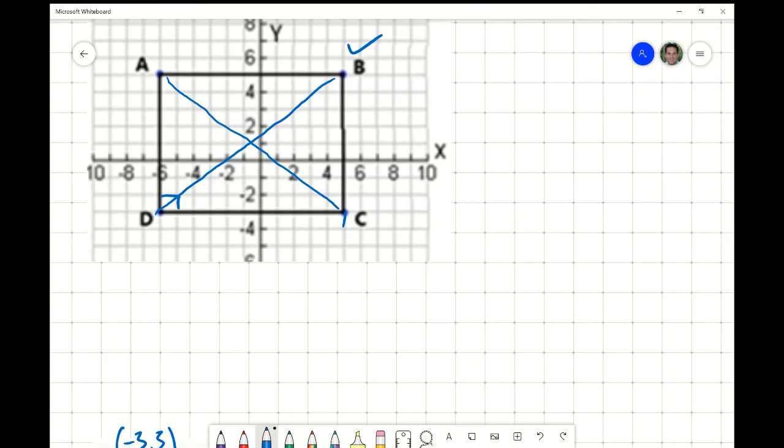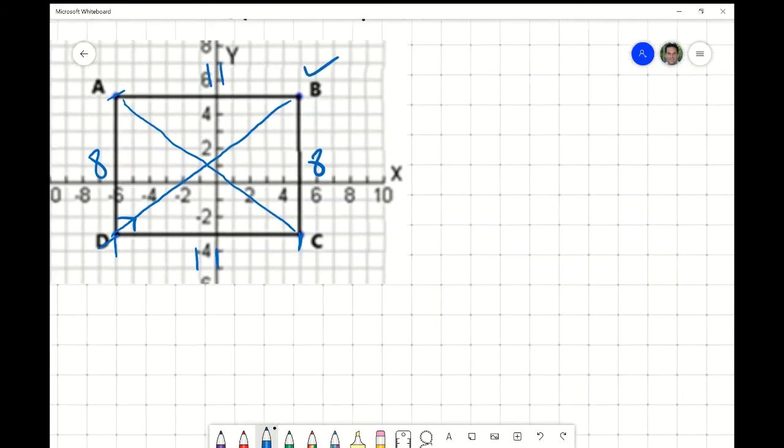But now we want to focus on the components that make up this right triangle in here. So we're going from 5 to -3, so what's that? Change in y of 8. We're going from -6 over here to 5, so 5 plus 6, or 6 plus 5, is 11. So that means that these components up here, AB and DC, should be the exact same lengths.